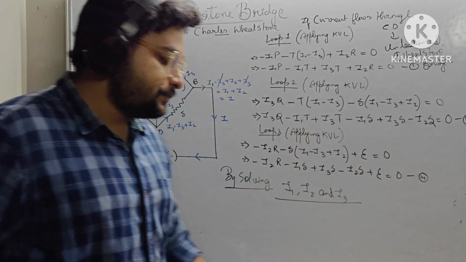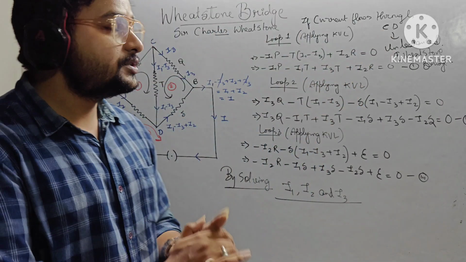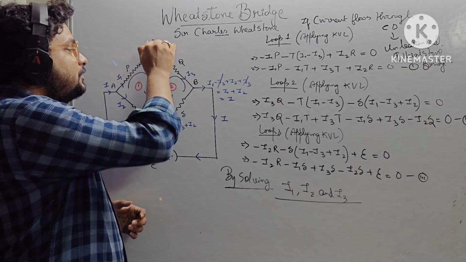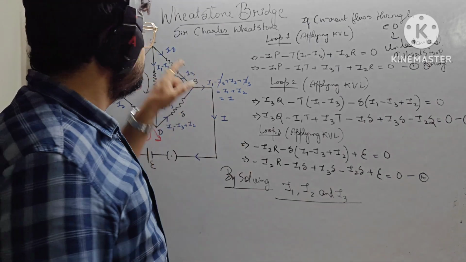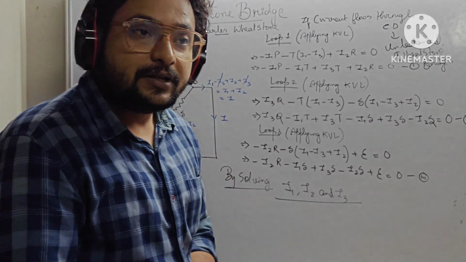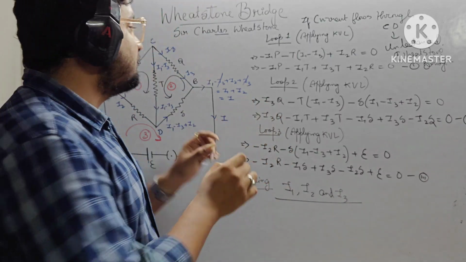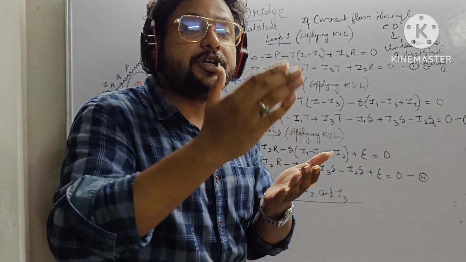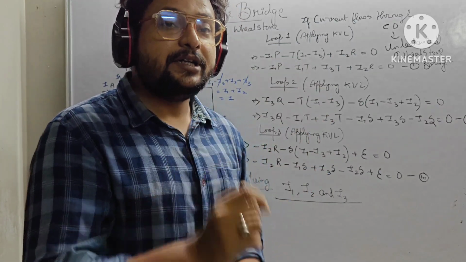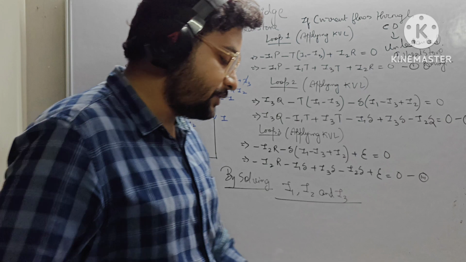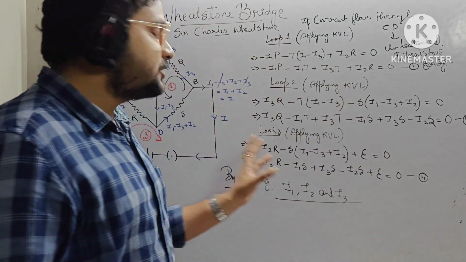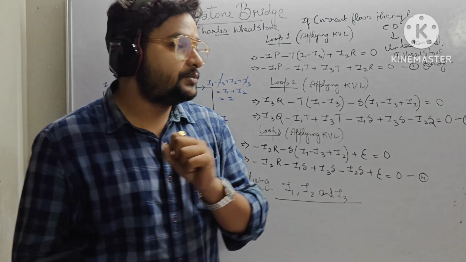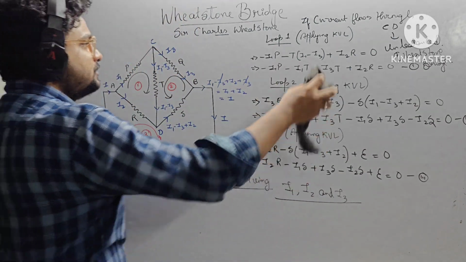Okay, fine. Now remember students, the thing that I told you, the potential at which C and D will be, that basically depends upon the resistances, how much resistance we will take and how much potential drop will be there. It will depend upon the resistance. Remember this one. If you understand this, very easily we can understand the concept of a balanced Wheatstone bridge. Now let's see what is a balanced Wheatstone bridge.